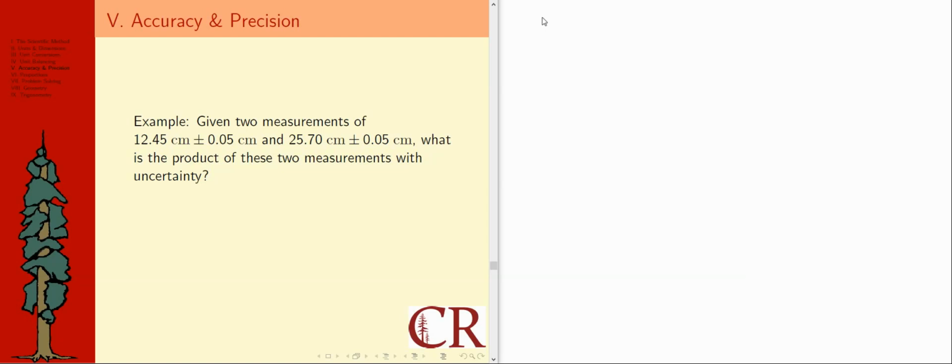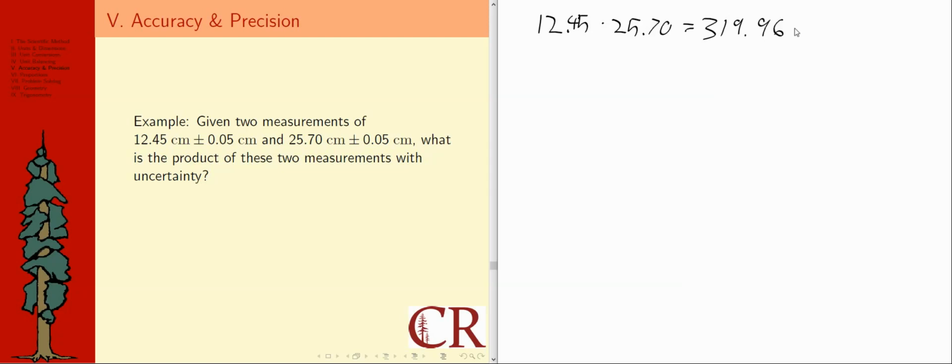And I think what I'd probably want to start with is the easy thing, like I said, which is to take 12.45 multiplied by, is that clear enough? Multiply. Make sure you don't mix multiply and decimal, right? By 25.70. That's something I could just put in my calculator to get a result for, and I get 319.965 for that.